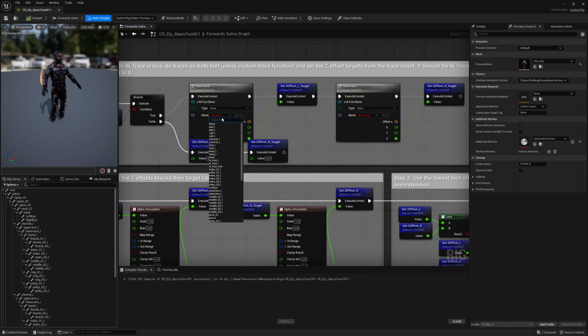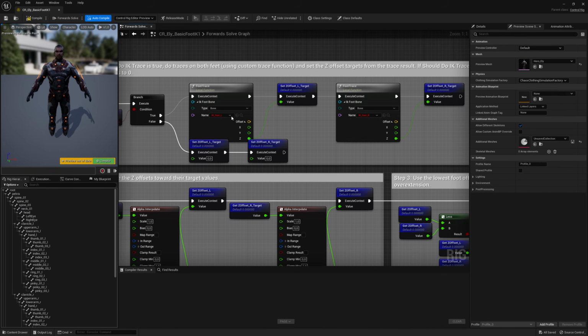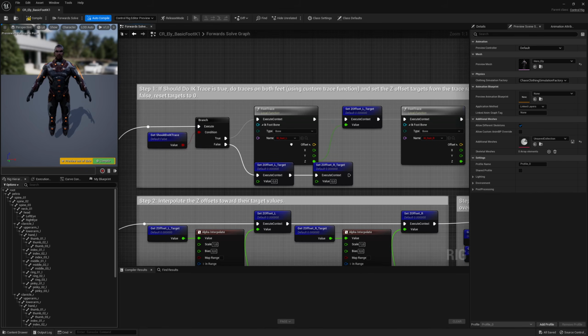So if the dropdown doesn't appear, you simply want to close down the rig and reopen it because you changed the hierarchy. Now this is using a capital L, and our bone is using a normal L, so IK foot L over here. And because Unreal doesn't use case sensitive names, I can change this to the correct one and then compile and save it. But if I reopen it, nothing changed because it doesn't notice the difference between a capital.